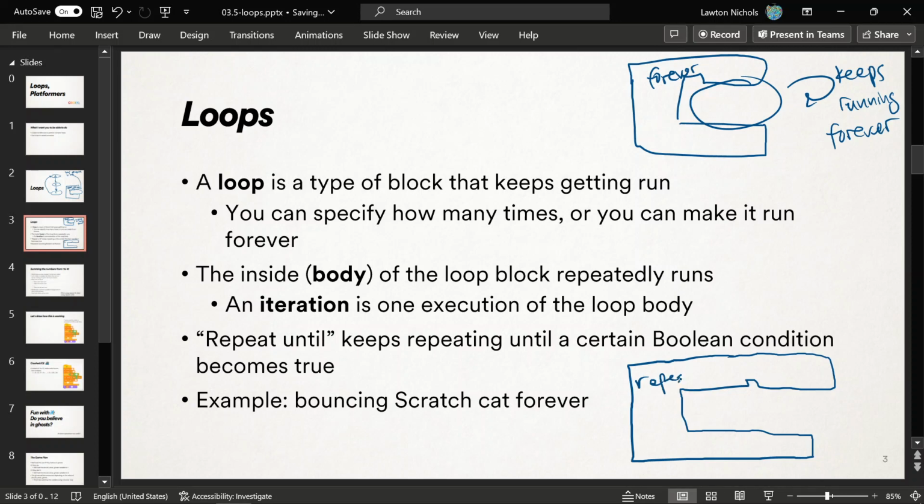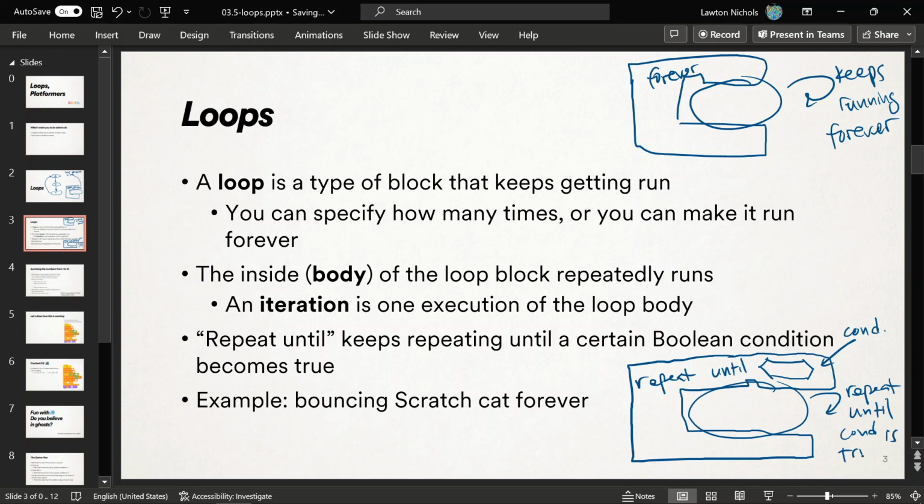So repeat until something pointy becomes true, right? So that's our condition of our repeat until block of our loop. And it's going to run its body as usual until that condition is true. So maybe it's going to start out false and be false a few iterations, right? Our new terms. And then eventually, one of these iterations is going to cause something involved in this condition to change and have that condition finally become true. Okay, that's going to be our goal. I'll show you plenty of examples with that. So repeat until that condition becomes true.